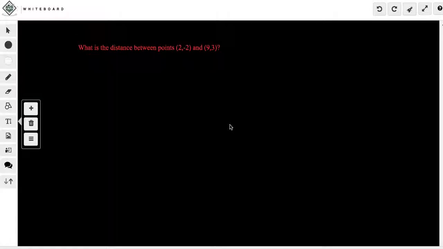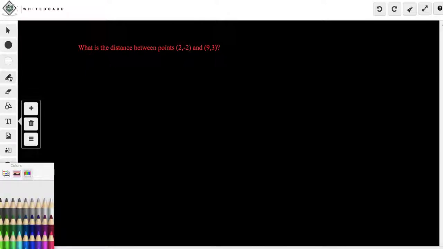Okay, everybody, let's figure out this distance formula. It's going to be very important on the test. You want to make sure you have it memorized and you know exactly what to do, so when you come across problems where you need to use it, it will be like second nature.